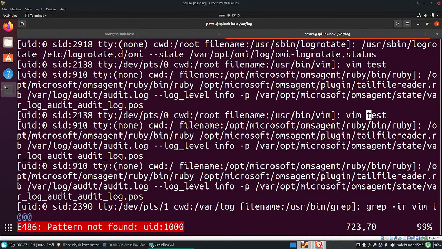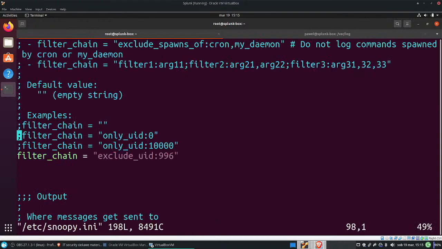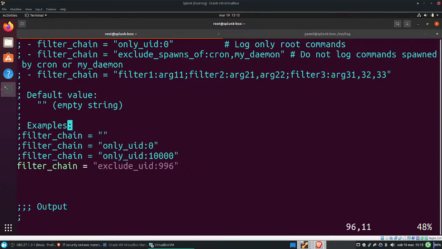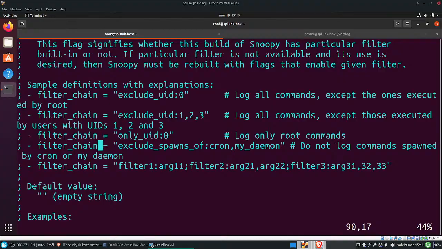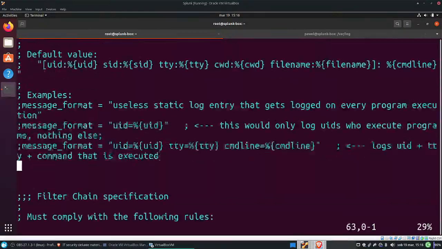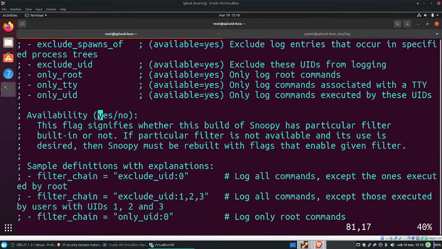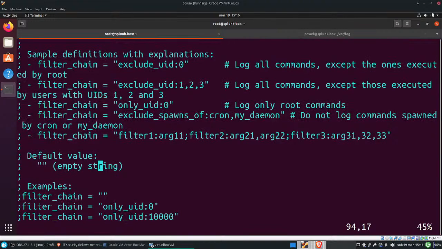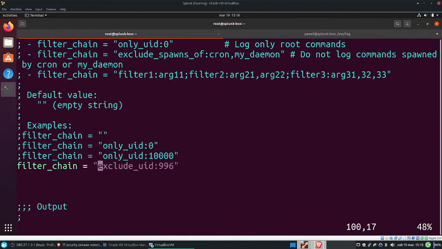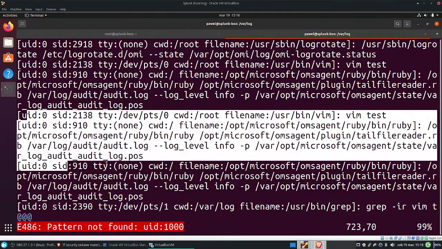Okay, so for some reason it only looks at root. Okay, why? Alright, you can see.